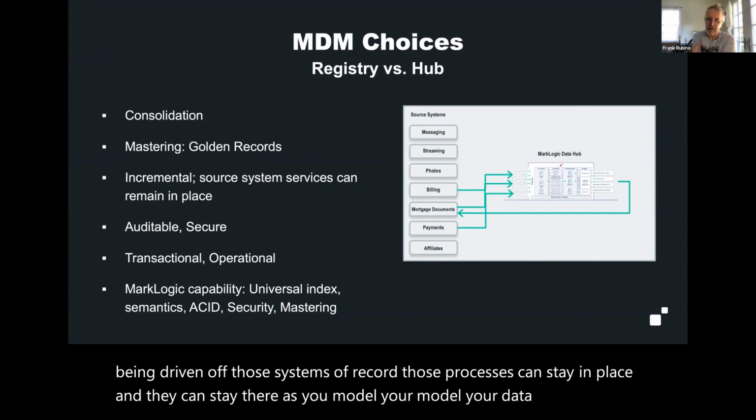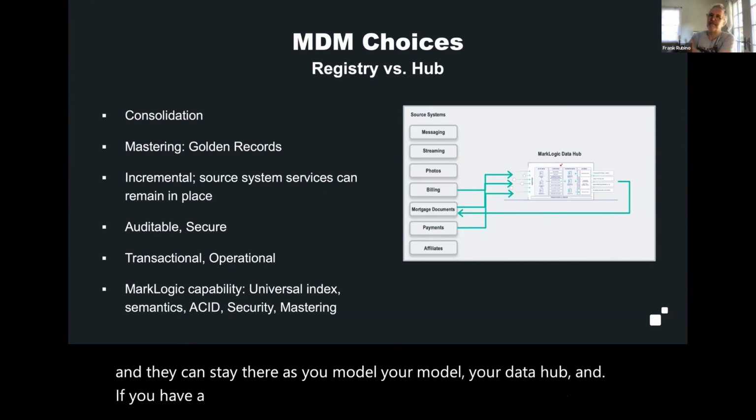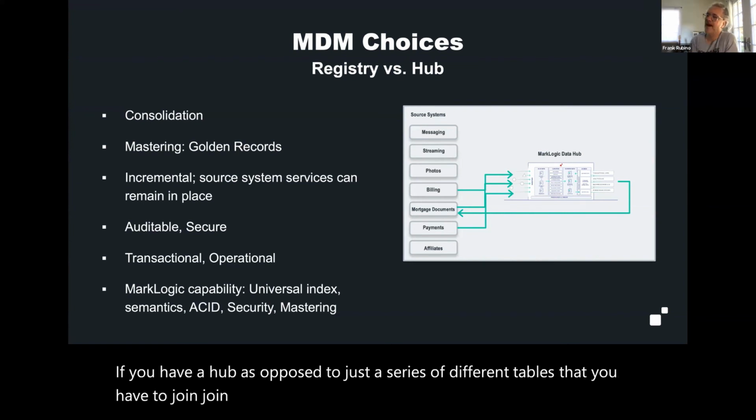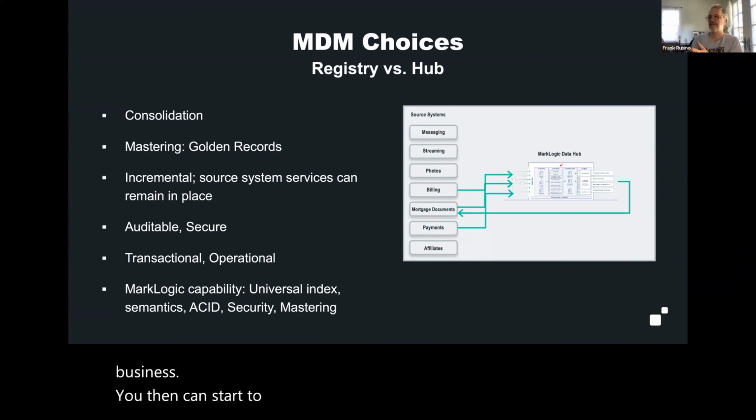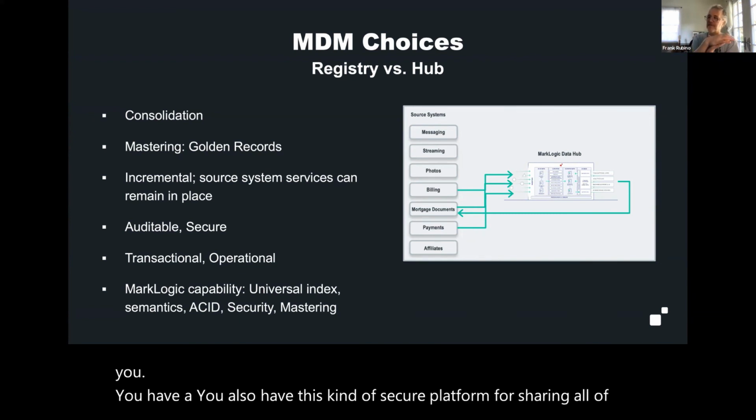And if you have a hub, as opposed to just a series of different tables that you have to join together, and you have models in your hub that provide denormalized views of crucial business objects that are important to the business, you then can start to audit the way all those things are put together, and you also have this secure platform for sharing all of those new business objects you're creating.